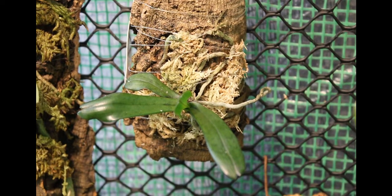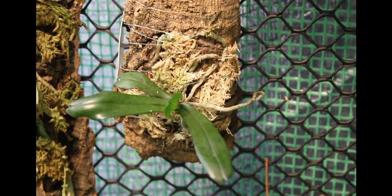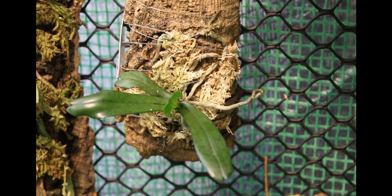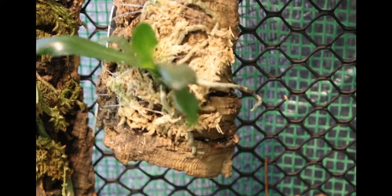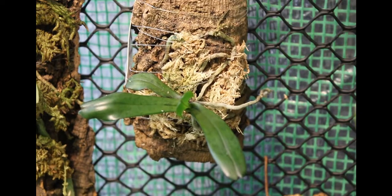Like I said, a brief synopsis of my care tips. Grow it with high humidity if you can, as high as you can get it. Make sure it has a moist-dry cycle for its roots. If you have it potted in something, make sure it has plenty of air around its roots. I know some people like to grow these potted.